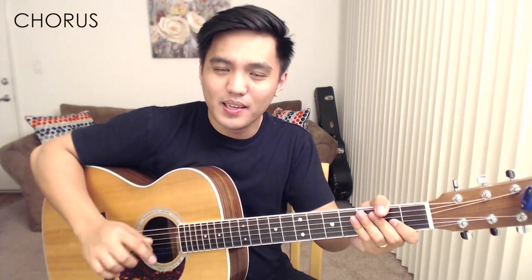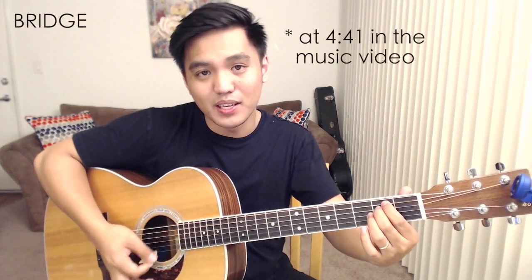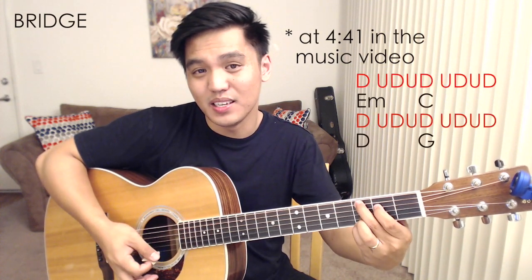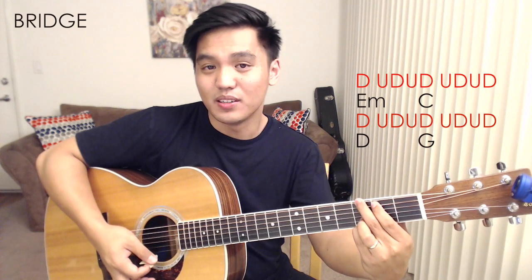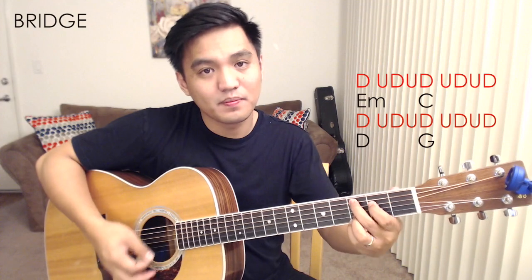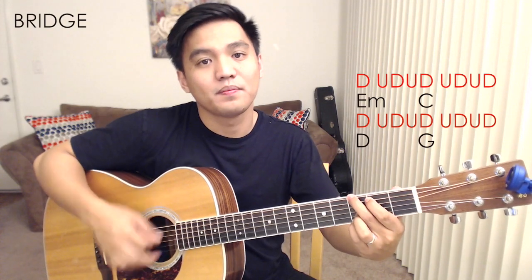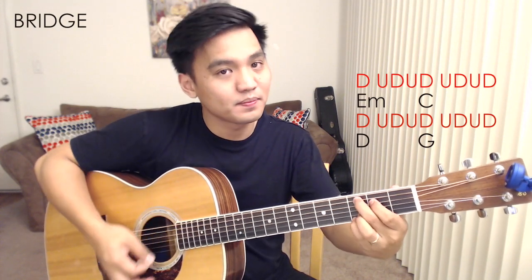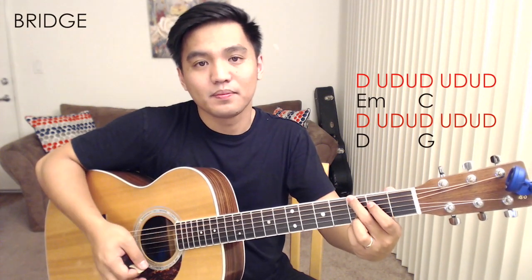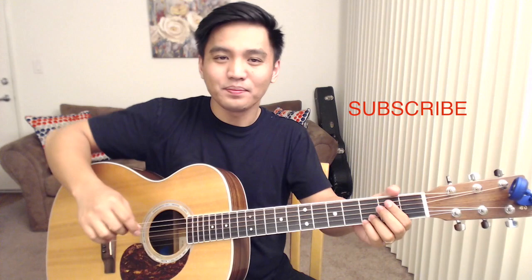Other part that's different is the bridge part. Instead of E, C, G, and D, you go E, C, D, and then G, but the same strumming pattern. That's basically the whole song. It just rotates on those four or five chords, and you just keep the same strumming pattern.